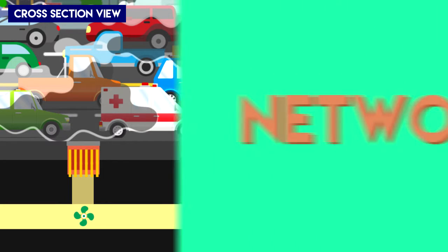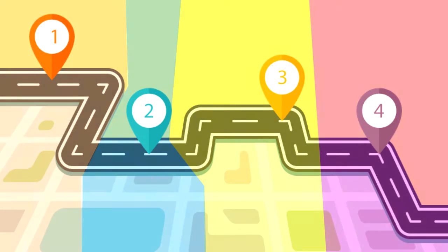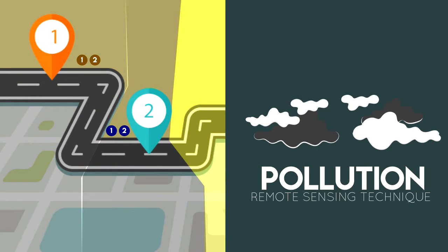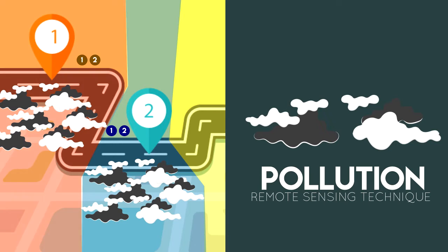Now let's add the networks. How do we properly monitor this huge project? The project will be separated and divided into areas of concern, which are basically zone divisions of the project. An area of concern will be activated only when it needs to be, using sensors. Two sensors will be in place per area of concern. The first one is for air pollution. If it senses an area of concern is starting to pollute, that area will be turned on and become functional. If it senses too much air pollution, the vacuums will be automatically set to full power.